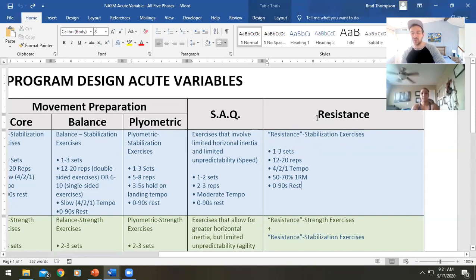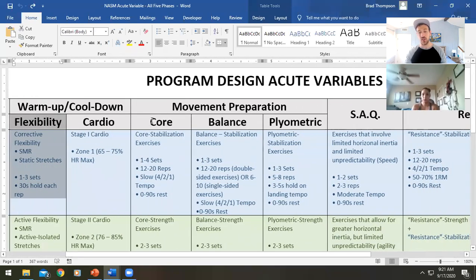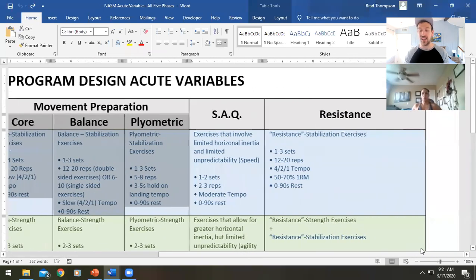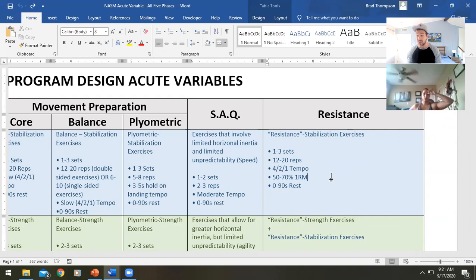And then we have resistance training, right? This is the meat and potatoes. And this is where, until now, we haven't really talked about intensity. The whole purpose of everything we've talked about until now is to either turn overactive muscles off or to turn underactive muscles on. So we really haven't been all about intensity. If my client does a single leg lift and chop, I've got them doing their movement prep, and they do their 10 repetitions on the left, 10 repetitions on the right. They're not really sweating and they're like, oh, that was fairly easy, right?